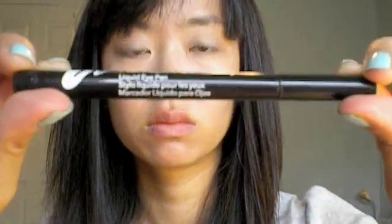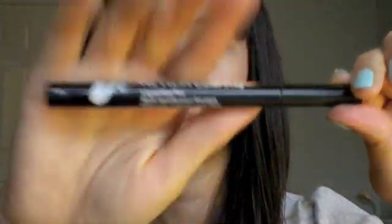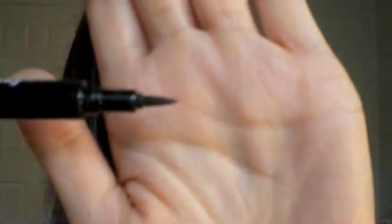And I think it's really nice to use these bright colors and lighter colors if your eyes are smaller to help create dimension without making it look like your eye's been beaten with too much eyeliner or too much dark shadow. So now I'm using the Liquid Eyeliner Pen by Revlon, which I actually really like because it has a pen tip. So it's great for beginners with liquid liner and also really easy for every day when you're rushing out of the house.